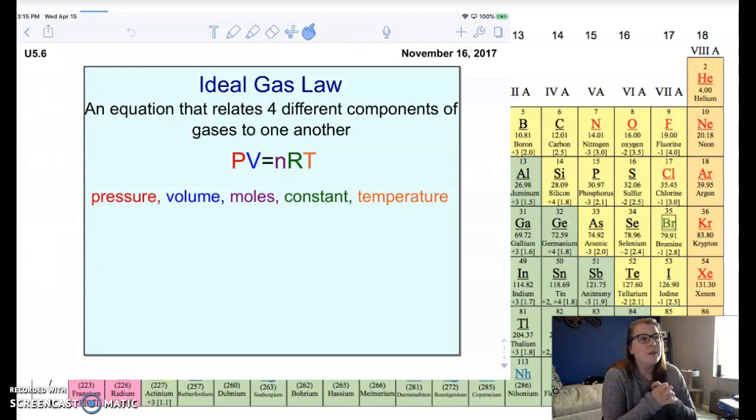So the ideal gas law reads PV equals nRT, but if you're a true chemistry pro, you actually refer to this as PivNert. It's a real thing. The variables in here apply. The P is pressure, the V is volume, the n is moles. Why did we have a new letter? I don't know, but moles is n. R is a constant, I'll talk more about that here in a bit, and then the T is temperature.